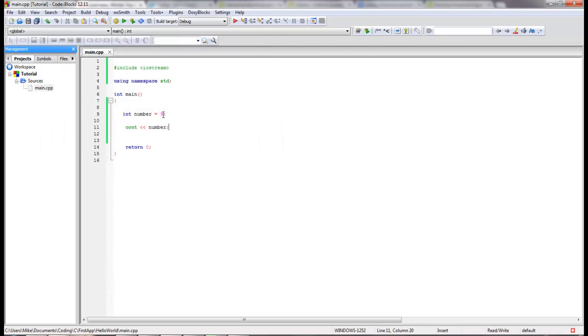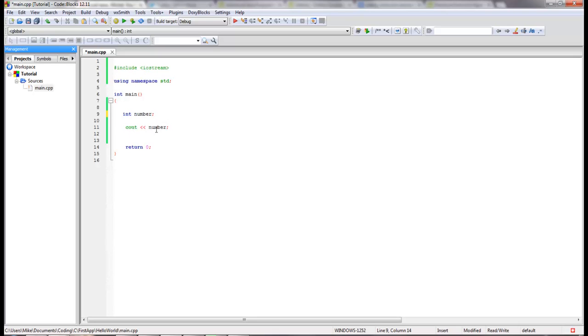So what a variable is pretty much just a placeholder. If you think about mathematics, a variable can change. If it's y equals x plus b or something like that, all those variables can change. And if I didn't declare this, number could be pointing to a memory location that already has some type of data in it.